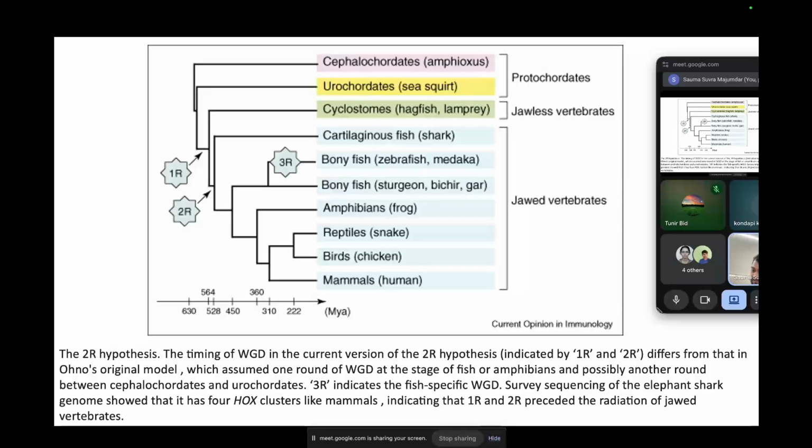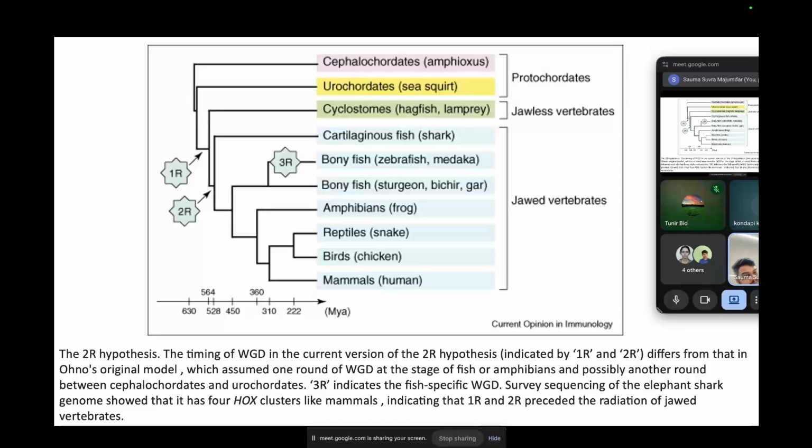So I think the course of evolution, if I'm not wrong, goes from birds to reptiles to fish, or the other way around. Basically, they are connected, is what I'm trying to say. One of the models says that how human beings and the vertebrates came into being is that there are two duplication events that occurred, one here and the other one here. Both of them around 500 to 600 million years ago. That is the assumption. This is the 2R hypothesis.